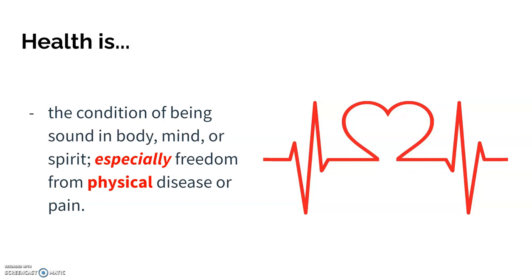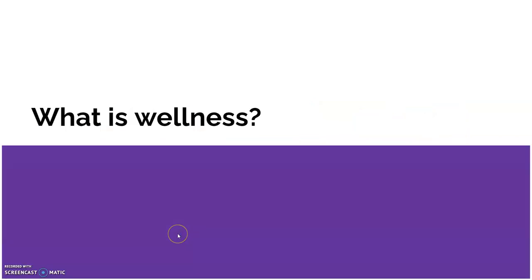So notice here that in this definition, health only has part of a physical element. There are other elements involved in our own personal health. Yes, physical is part of it, but there's also mind and spirit, which are going to contribute to our overall health. So how do all three of those different elements and factors work together to build a healthy individual? We'll be talking about that as well here in the near future, next couple of class periods.